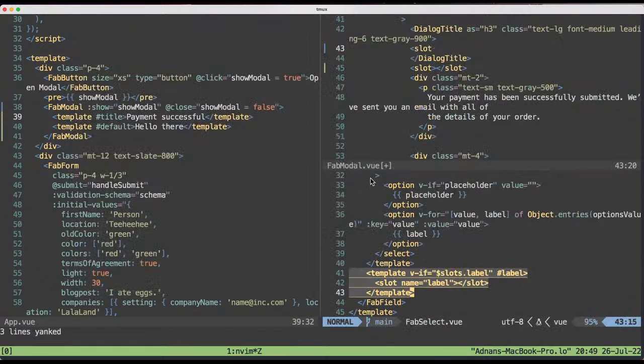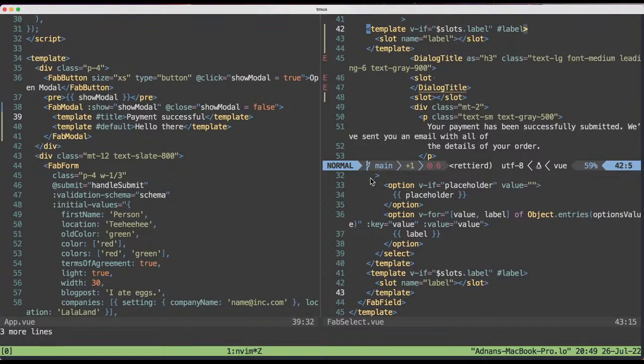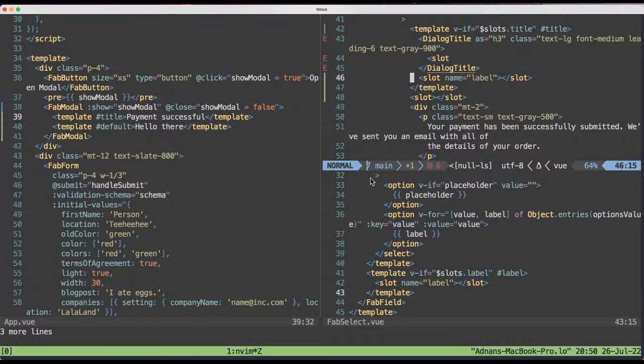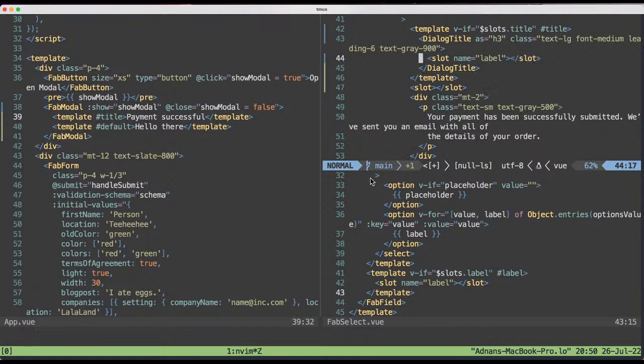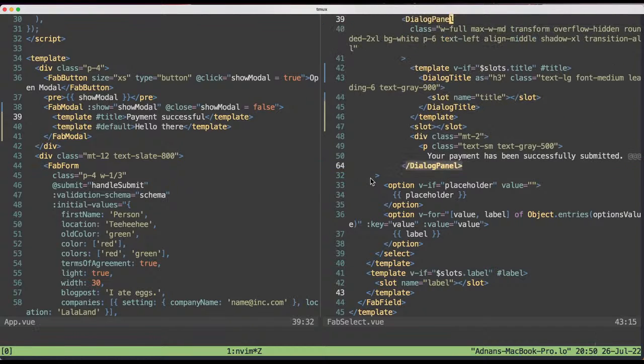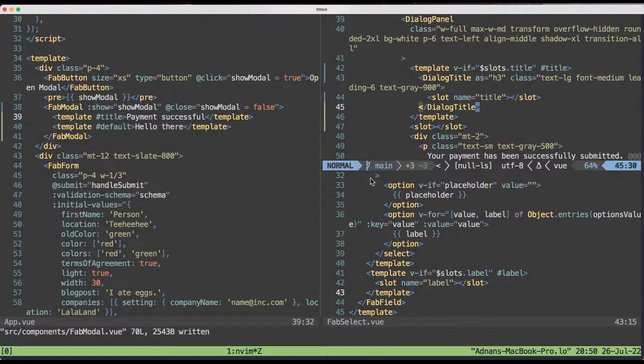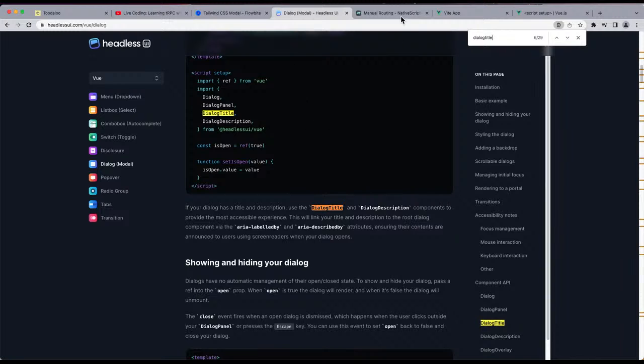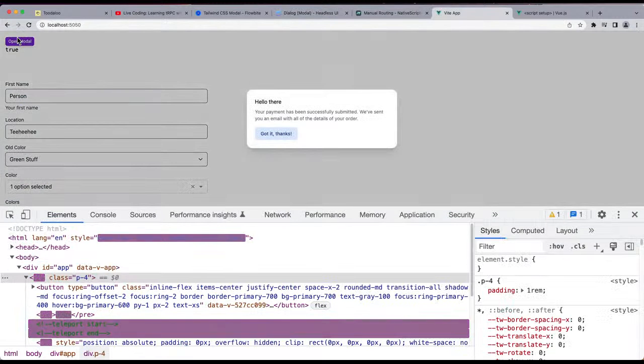So out here, okay, if slots dot title, slot name this, and this can go in here, and this will be named title. And that should manage the dialog. So if the slot is there, you get it. If not, you don't. And because it is there, we should see it if everything is correct.